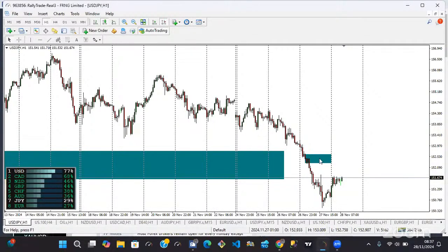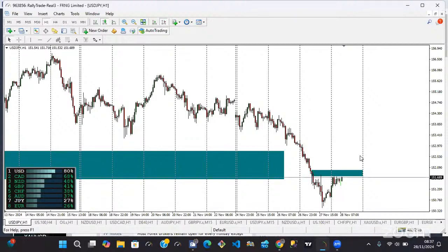Now the same level right here is looking at becoming a resistance. If you will notice, the same level is looking at becoming a resistance. But all things being equal, if it remains like this, I say that this resistance will be broken. All things being equal, I envisage a break of this particular resistance level right here.